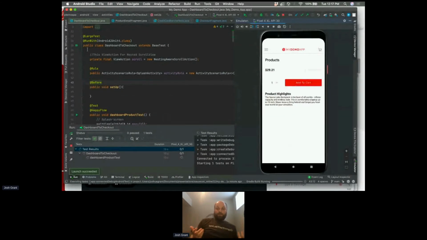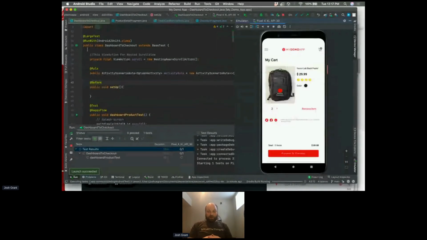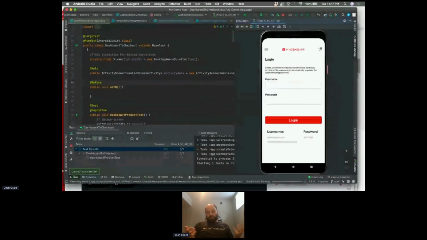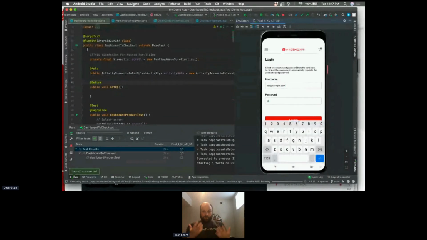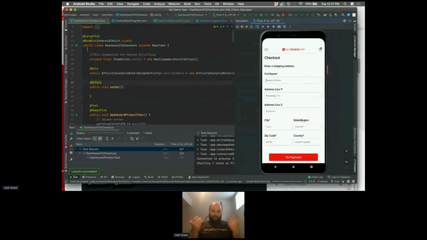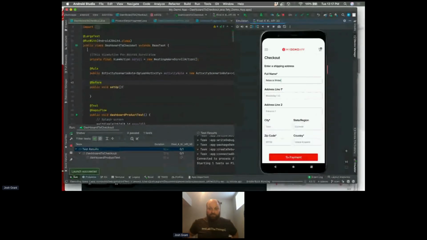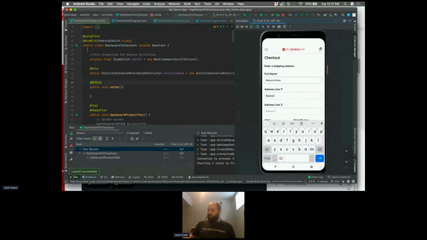And we're going to walk through the flow. So this is adding the backpack, adding it to cart. And we decide to check out, entering your information, again using native keyboard actions. So this is really what you can expect an emulated environment to look like. So we're going to enter in checkout information. Some additional things as well.